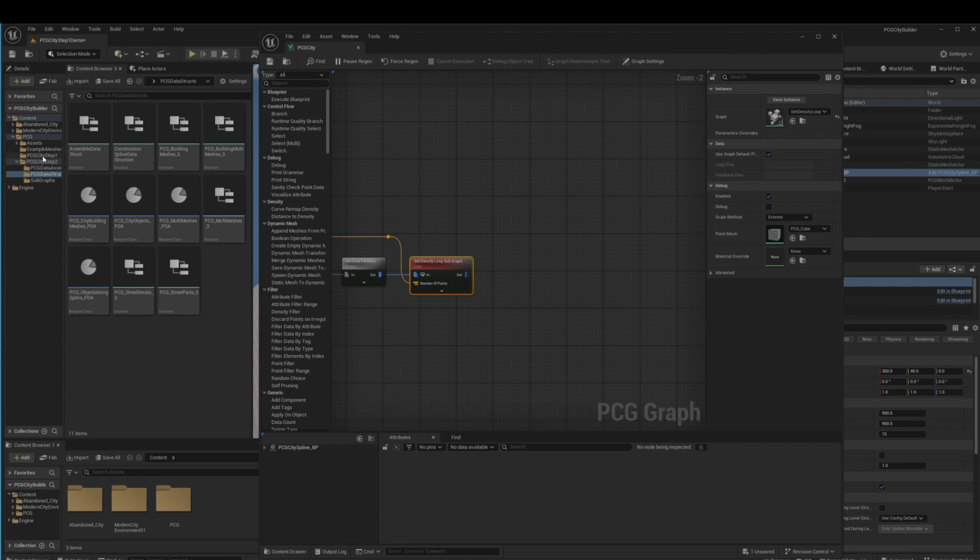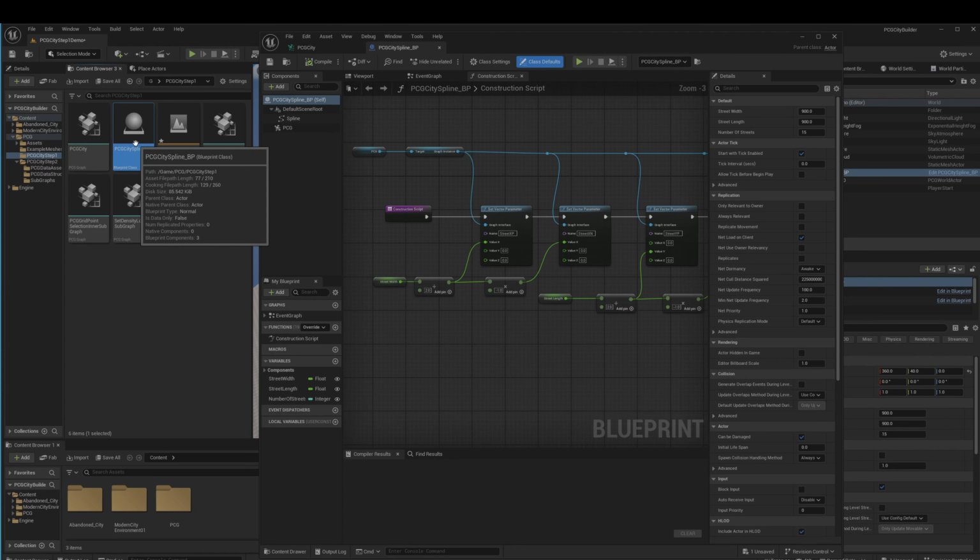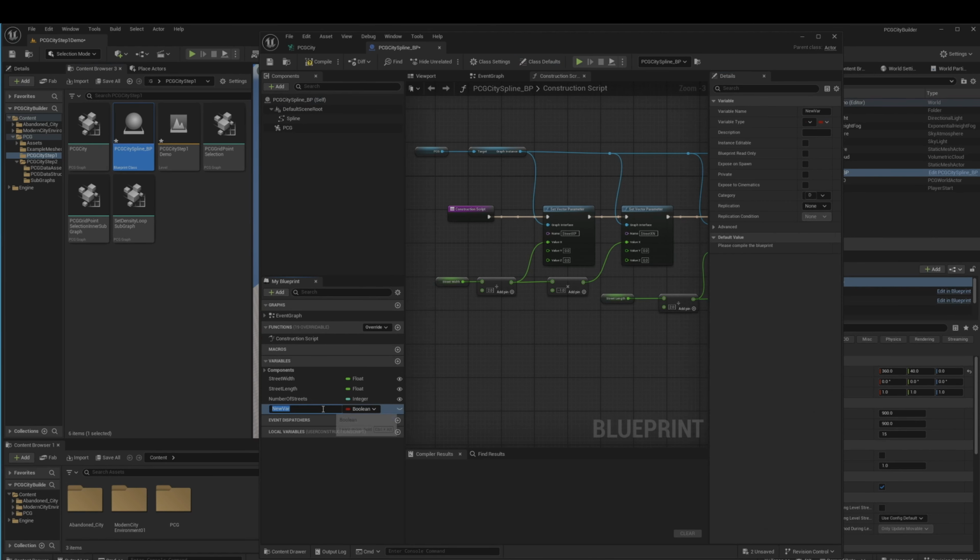Now onto the city blueprint. We need to create a variable that will hold all our data assets. Call it building data array, and make it the city building primary data asset type.